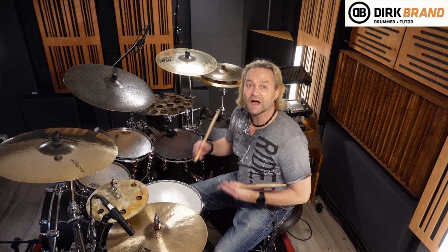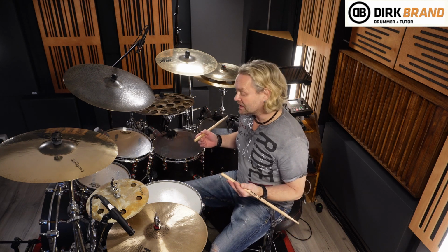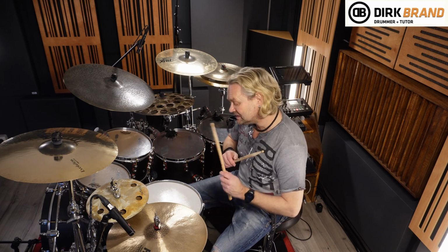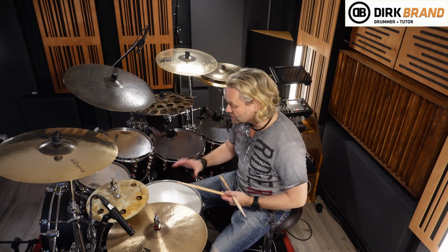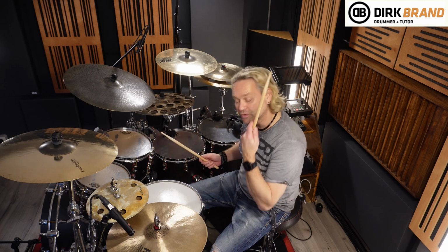Actually, there are mainly two parts of this drum lick. In the first part we have a right, left, left, kick, kick, left, as we just did in the warm-up. So it's right on the hi-hat with the bass drum, left, left on the snare drum, 2 kick drums, and then we have a right on the floor tom, and actually beat number 2 would be the snare.